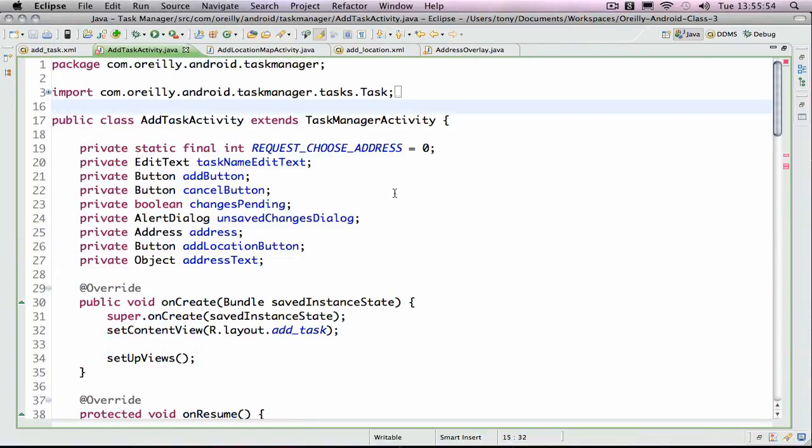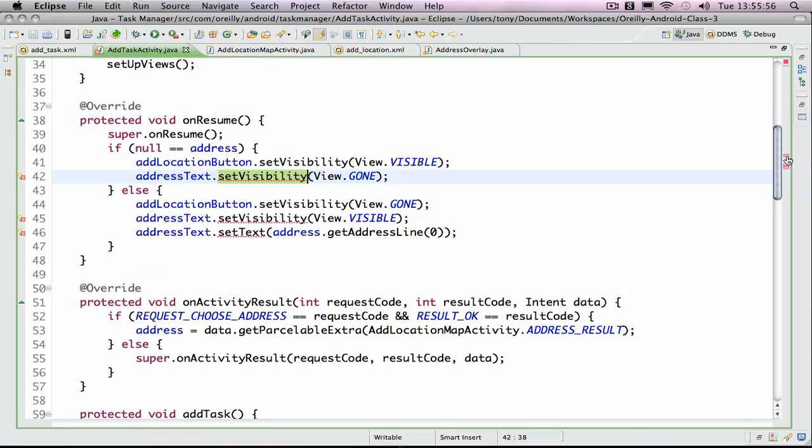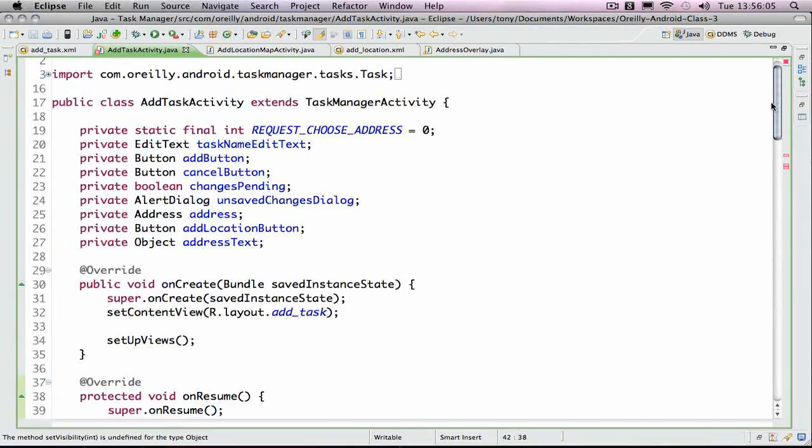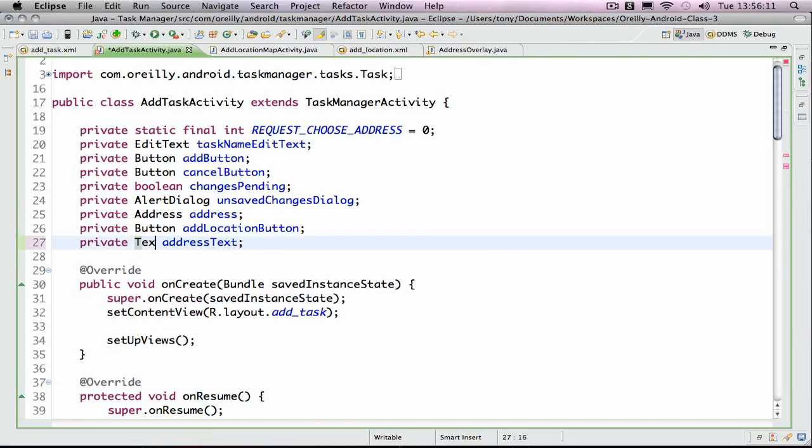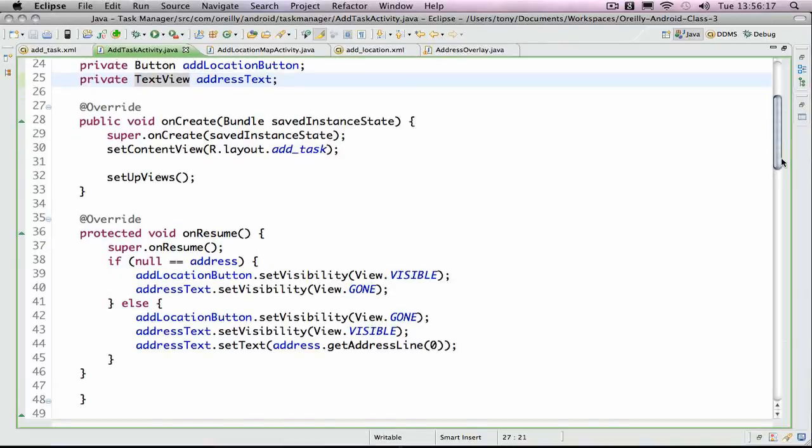I can collapse the imports, and now everything should be imported. Address text setVisibility, I think that's because it didn't know anything about the type. Yep, so it typed that as an Object. I need to make that a TextView. Okay, now we have no errors.